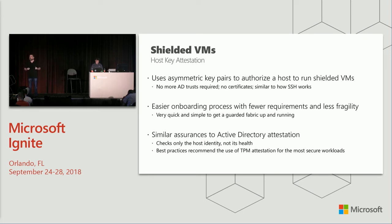Does the shielded VM work for the rest of my virtualization fabric? Do I find those guarantees healthy? Or perhaps you trust your admins and your fabric, and all you really want is a decent solution for data at rest encryption and on the wire. This would work for that.